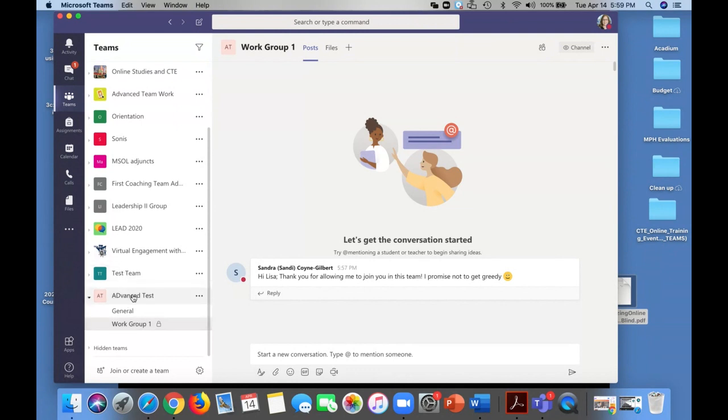So if this is something that you're thinking that you want to add to a class and let them do planning or such, anything that you have, group projects. Like I have a group project in my 525 class where they have to collaborate for 2 weeks in creating a storyboard or skit or video or whatever. Maybe this is a venue for them to share that information. If they create a PowerPoint or a script or whatever that they're doing, they can do it right in Teams if they wanted to. So it's just another option for them. Any questions so far?